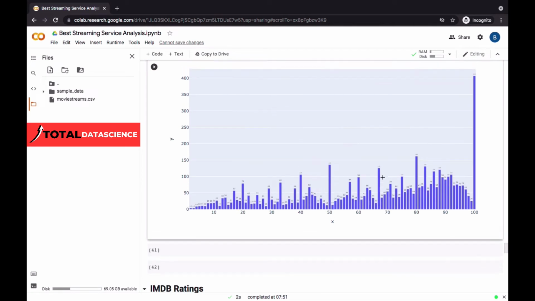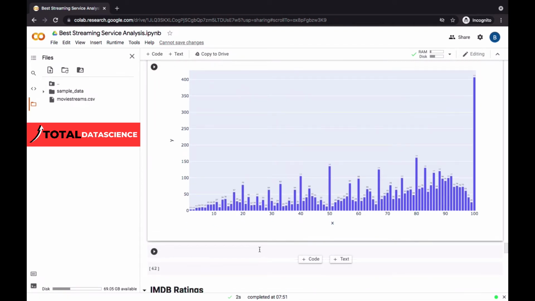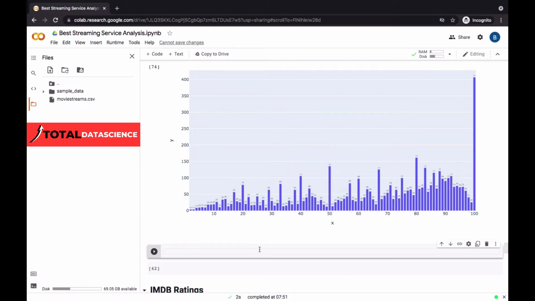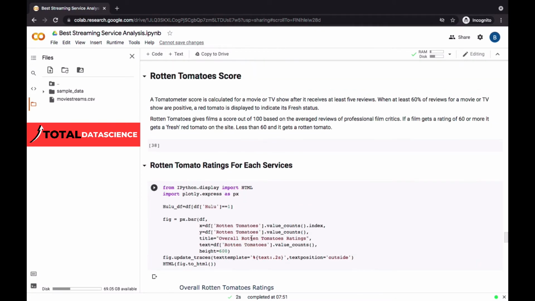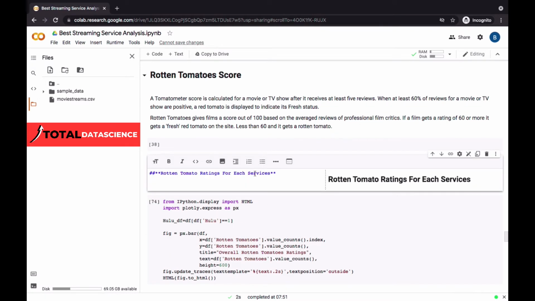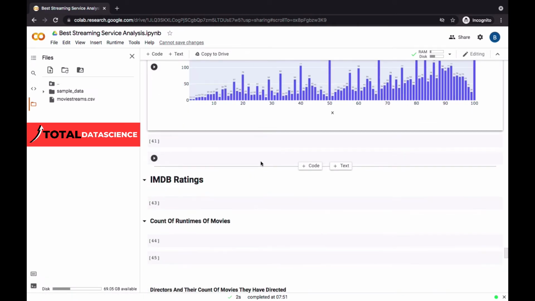Now let's actually move on, and then we can do it for each of these movies, that is for individual movies as well. This one is for overall movies. So let me actually do it this way. I'm going to change this one. Instead of each over here, let's do it overall. So this one, we did it for overall. Now I'm going to do it for each of the movies.